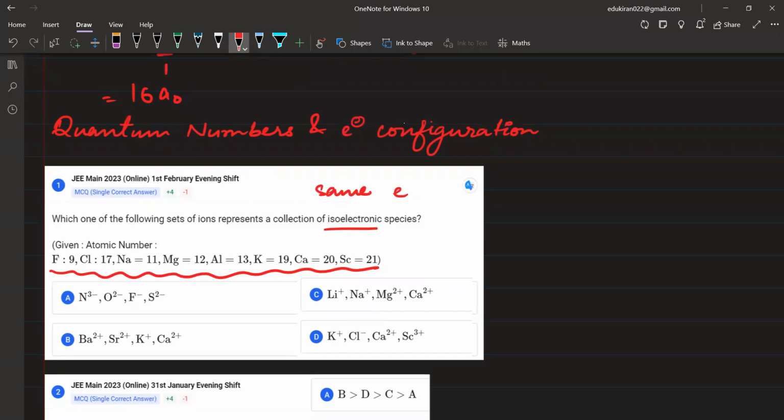मरीता, आप याद करके बैठी हुई हैं क्या? हाँ मरीता. No, sir. The others are from different periods, right? Only D option elements are in the same period, so their ions will have isoelectronic configuration. नहीं, they are not from the same period. Potassium और chlorine same period से हैं. No, chlorine is in the other period, but its atomic number is 17, so हाँ it ठीक है. हाँ ठीक, I understand that, but still.